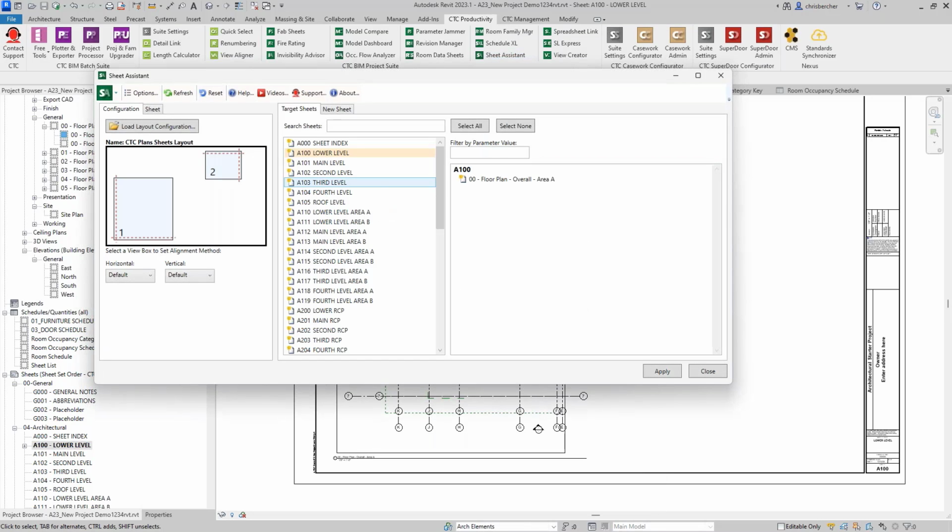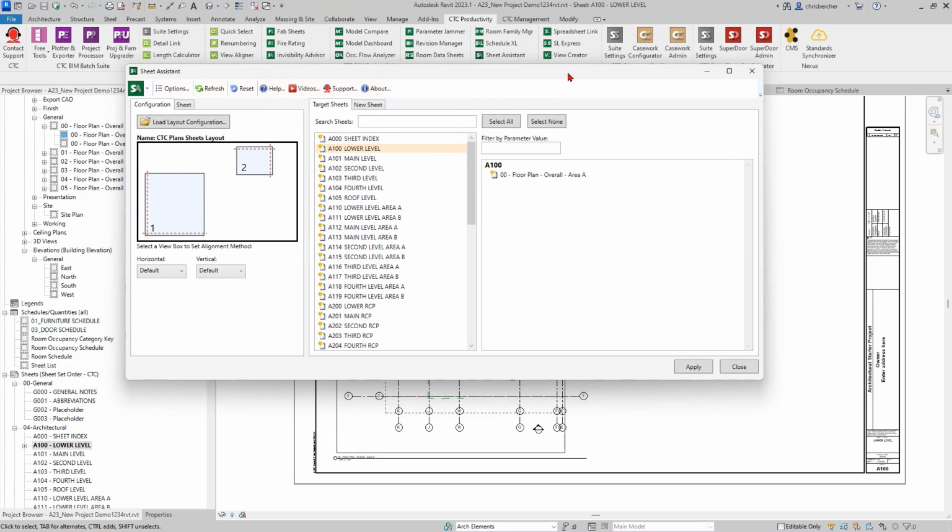So you have a couple of options when it comes to using this particular app. You could manually place all the views onto a sheet and just make sure that they're on the sheet. Doesn't matter where on the sheet. You can use Sheet Assistant to help clean up the package and make sure that things are consistently laid out. And you could do that based off an active view in your project or a configuration that you load in. You could also use this to just create new sheets. I mean, there's a couple of different things you can do here with this.